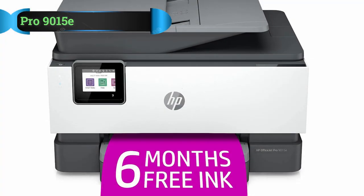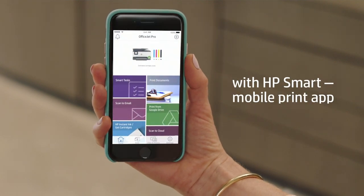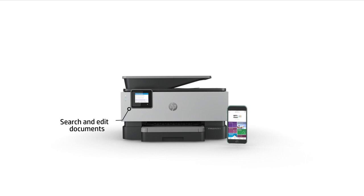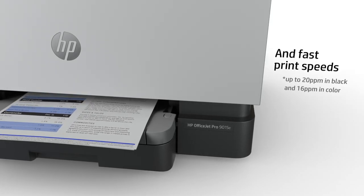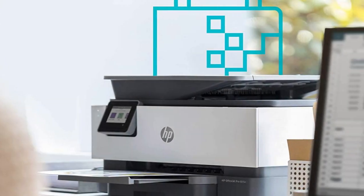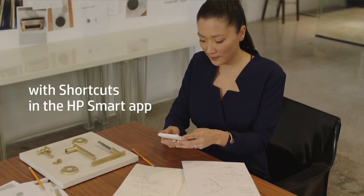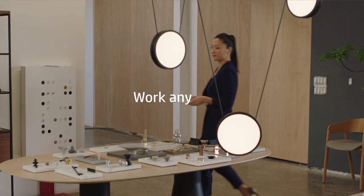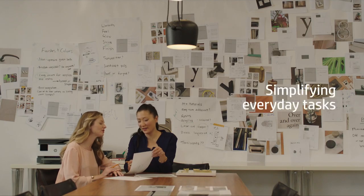Number 4: HP OfficeJet Pro 9015E Printer. This is another versatile printer you will love to have on your desk because it can do more than printing — you can print, scan, copy, and fax documents instead of setting up separate equipment. You can easily navigate the menu with the help of the color touchscreen. Like most printers in the list, the OfficeJet Pro 9015E delivers rich text and vivid graphics because of the 4800 by 1200 dpi resolution. The 4-cartridge system ensures graphics are printed in better quality, and you can replace only the cartridge that has run out of color. As for paper handling, the printer allows you to print on a wide variety of paper types, including glossy photo paper, cardstock, and envelopes. The maximum paper size it supports is 8.5 by 14 inches.